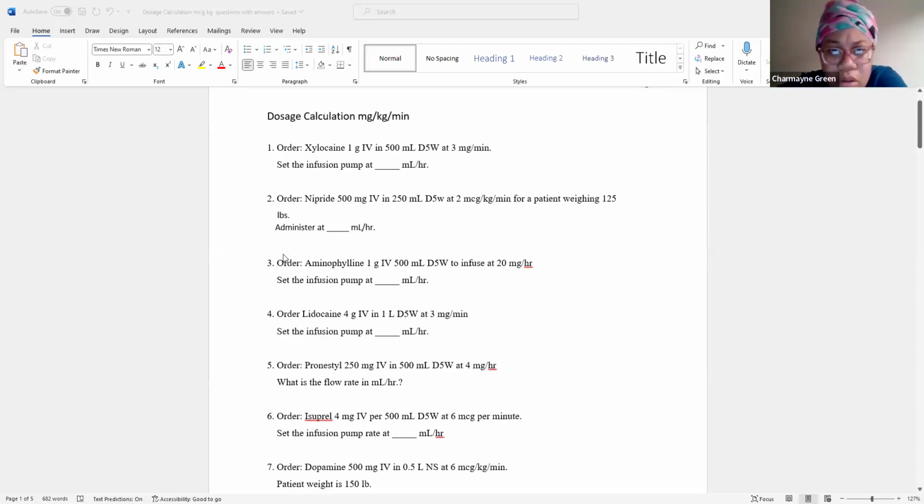500 milligrams. What is 500 milligrams? It's in 250 mLs. That's what you have. Okay. But it's going to run at what? At 2 micrograms per kilogram per minute. And they gave you a bag, and it has 500 milligrams in it. And it's in 250 mLs. So again, make sure you have all your labels, write them down, and let's write them into that formula.